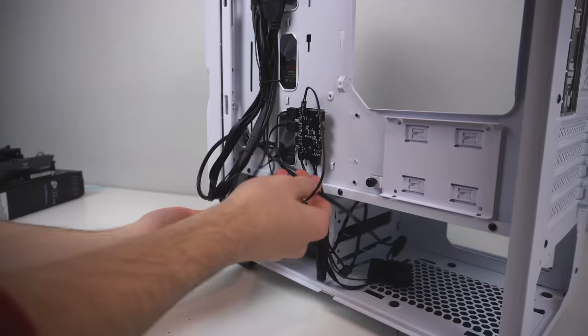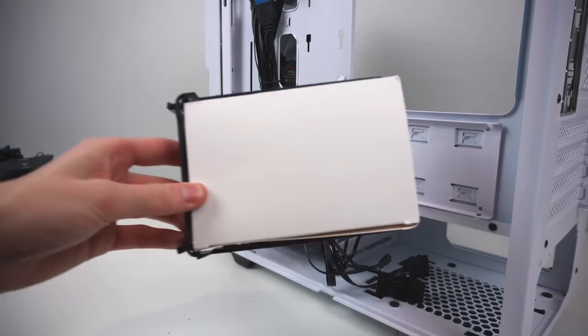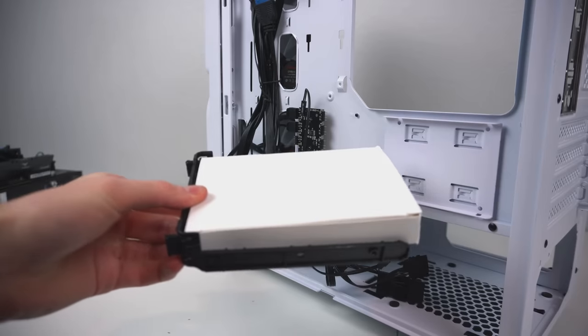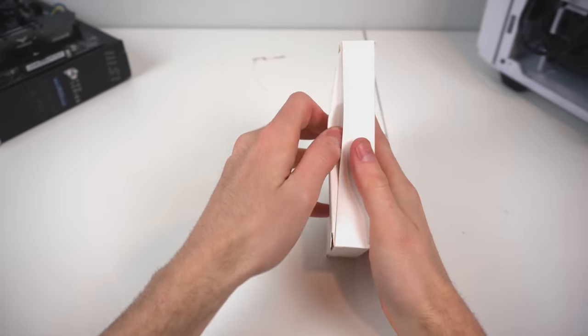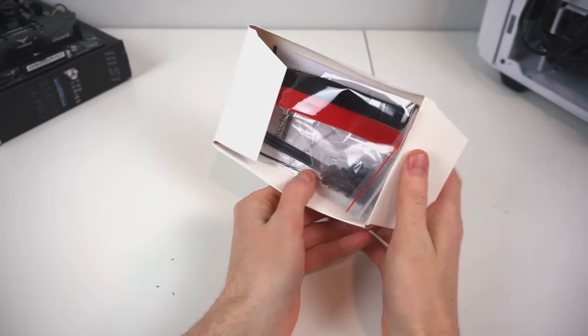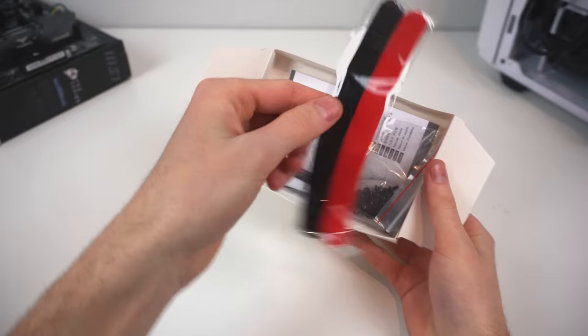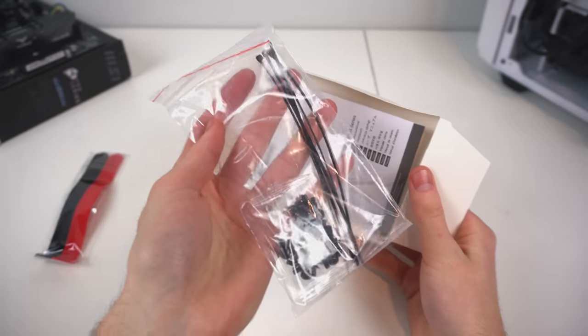To install the motherboard, we're going to have to retrieve the proper screws, which can be found in this box that is enclosed in this hard drive bracket. In the box, you'll also find some nice goodies like some zip ties and some Velcro ties. They will definitely come in handy later when you're doing some cable management. And then in this bag is the bag that has all the necessary screws.